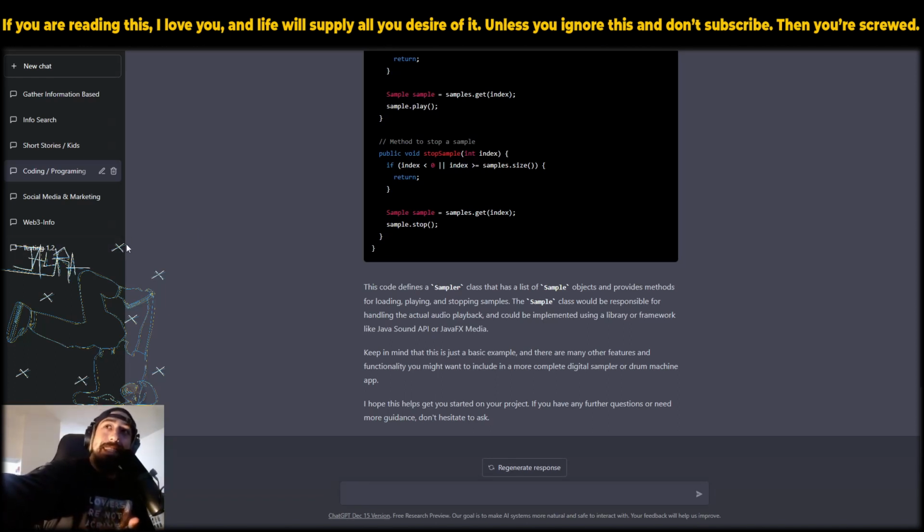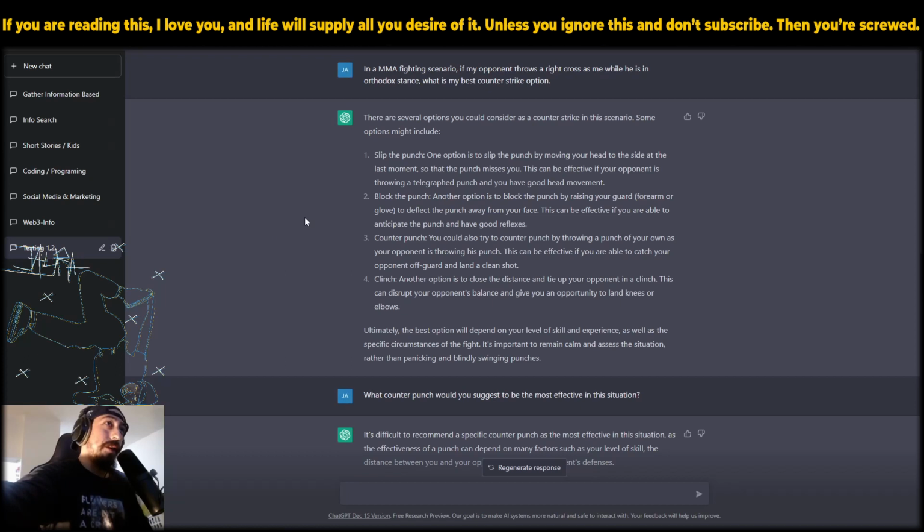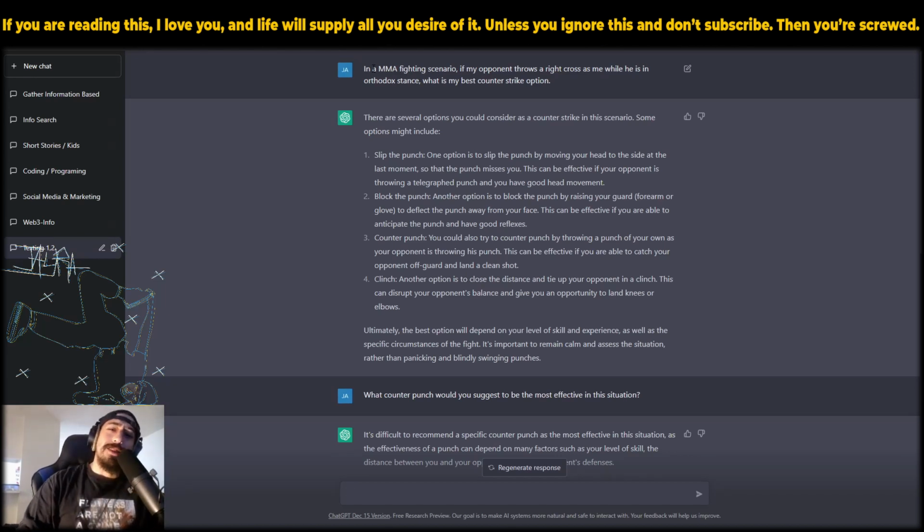And just one last thing to end it, you can see the few different tabs I have right here. Just think of some creative things yourself, or how you can apply this to your personal life and your brand and your business or your everyday life, and use it. You could benefit from this. And just one last thing I did just for fun was I wanted to see if it could give me, because I train mixed martial arts, MMA, Muay Thai, certain counters in fighting scenarios.